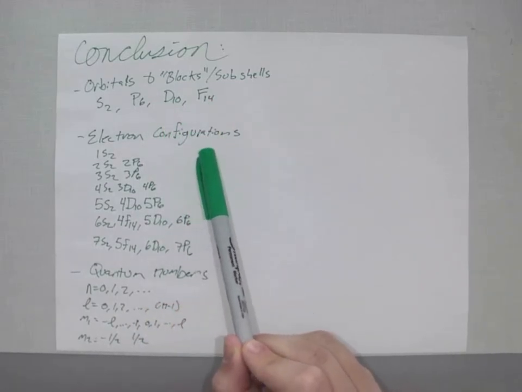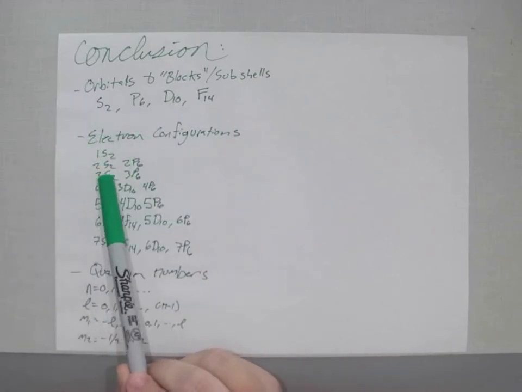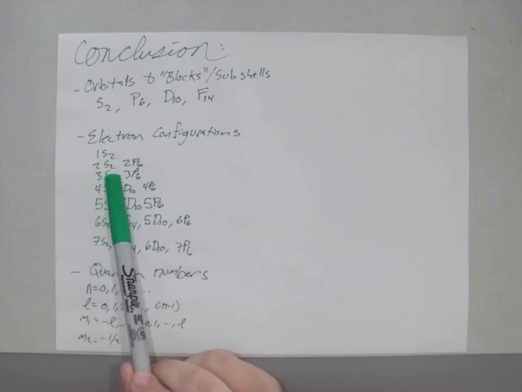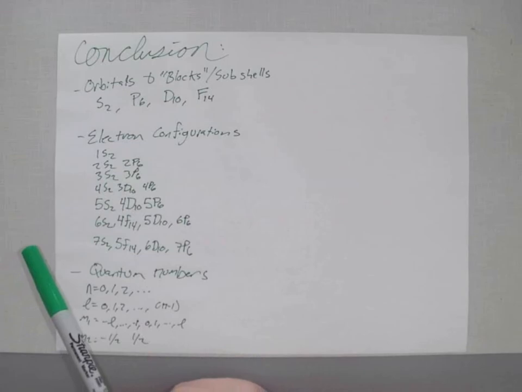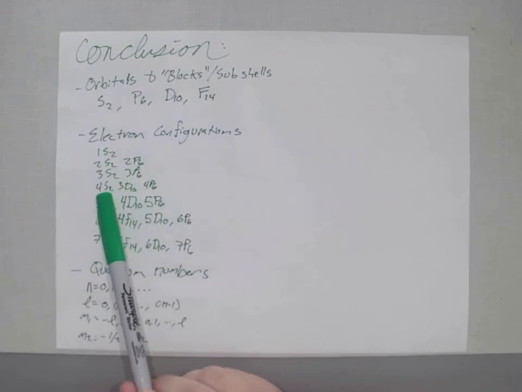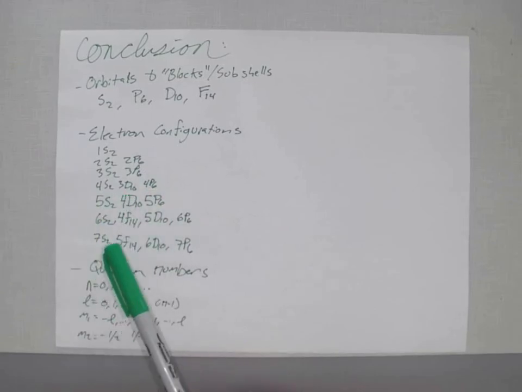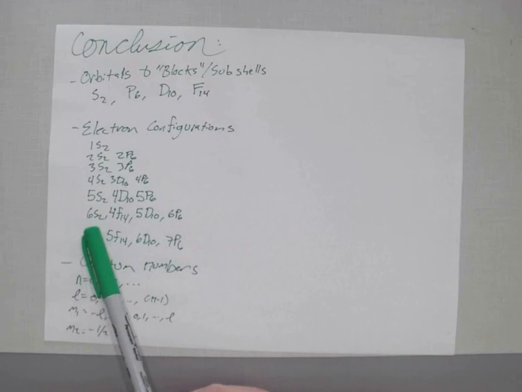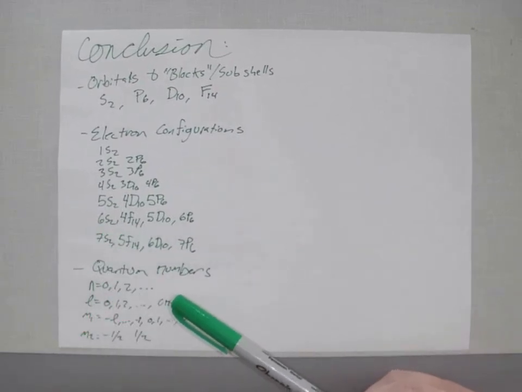Next we learned about electron configurations. Of course, that's when we went through each block and assigned an energy level to it, a block, and then, of course, the number of electrons. We went all the way down with that. We have your S's, your P's. Remember, your D's come in at 4s2, and it comes in as 3d10. And remember, your F comes in down here after 6s2. You go to 4f14.